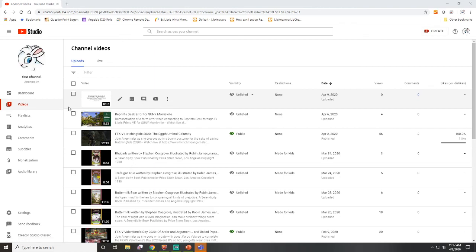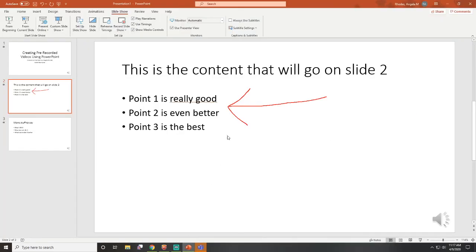And so that's just one way that you can do it. And again, when you create a PowerPoint with all of these recordings on it, and then as long as you save it as that MP4 setting, you can all of a sudden do a lot more with the video itself.